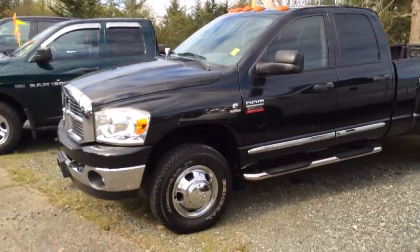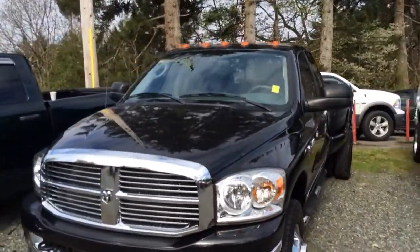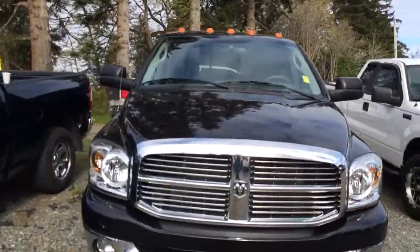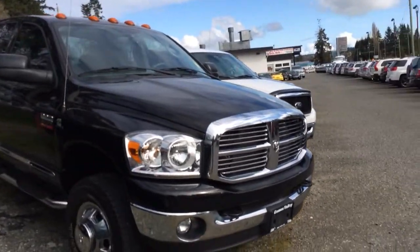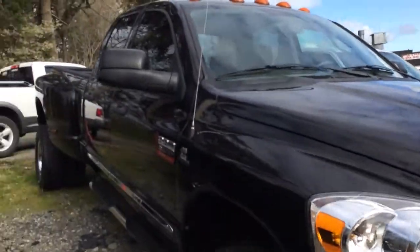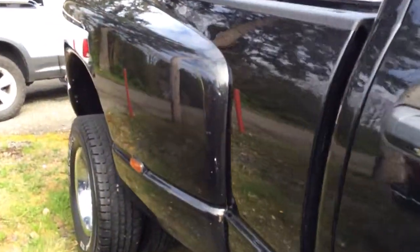Here's the truck — as you can see on the outside, nice and clean. He used this to pull or haul around a camper. He didn't have any kind of fifth wheel or trailer that he was using for this, and he did have another driver that he used the rest of the time, so that's kind of why the low miles. As you can see, it's a dually and it does have the extended mirrors. The paint's in good condition — no chips or scrapes or anything like that on there.